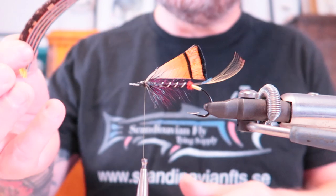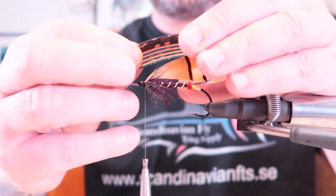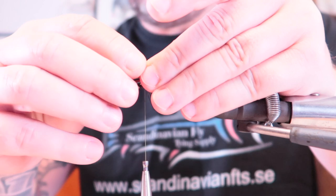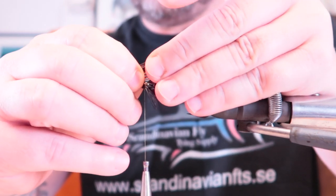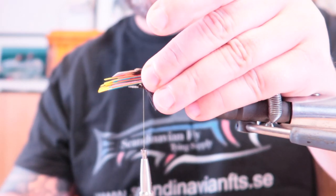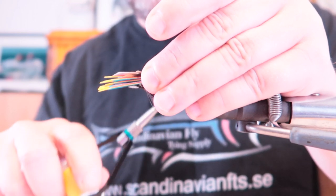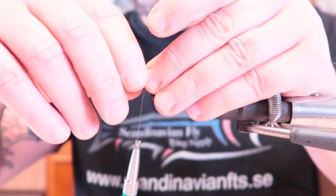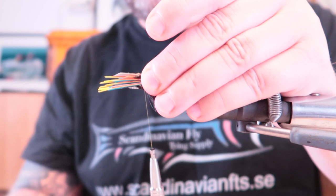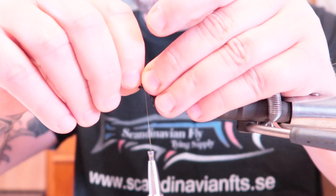A funny thing to do. So there it is. It's gonna place it on top. There we are. Should be sufficient. Hopefully. And I did the time lapse of the wing that I'm gonna add in this video. Or at least half of the wing. So one side. I didn't think of it earlier. That's why.